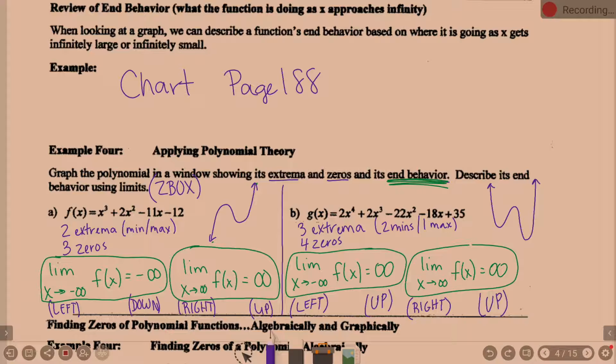Are we okay with the limits? We haven't done limit notation before, have we? Or you guys haven't done limit notation before, have you? Okay, I didn't think so. It's a big thing in calculus. In calculus, limits are one of our 3 big topics, and so it's a big thing there. In pre-cal, we're kind of at an introductory level here. Get a little familiar with them.